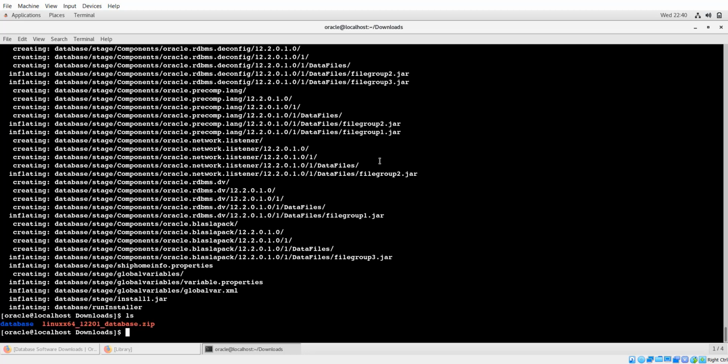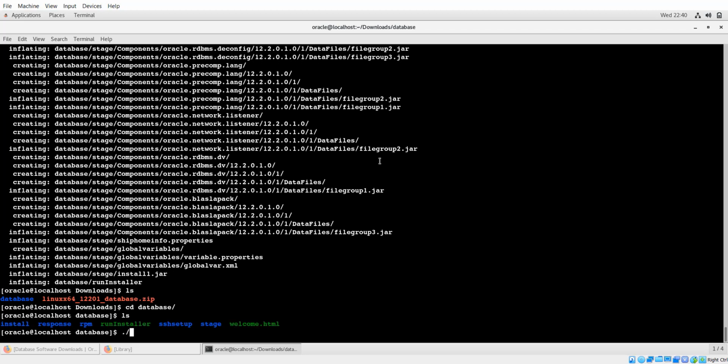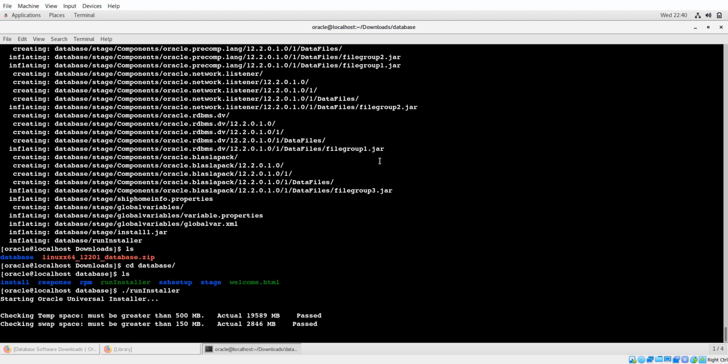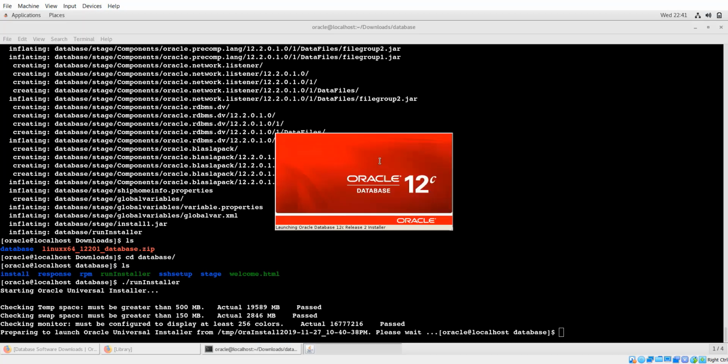So I created a database directory for me. I will cd into that directory and run the runInstaller to start installing the database software.